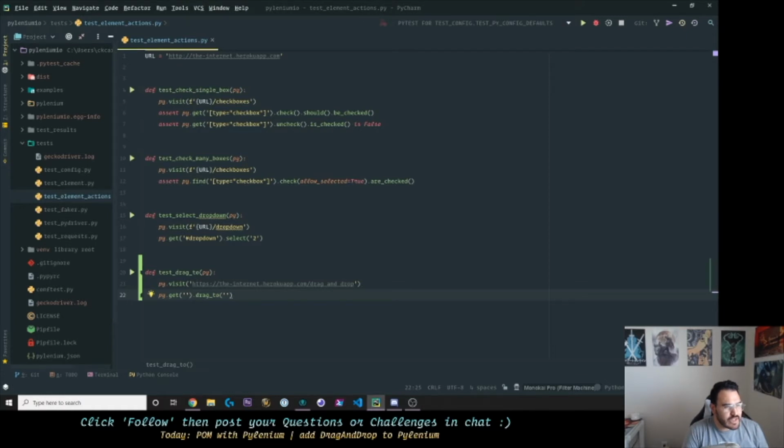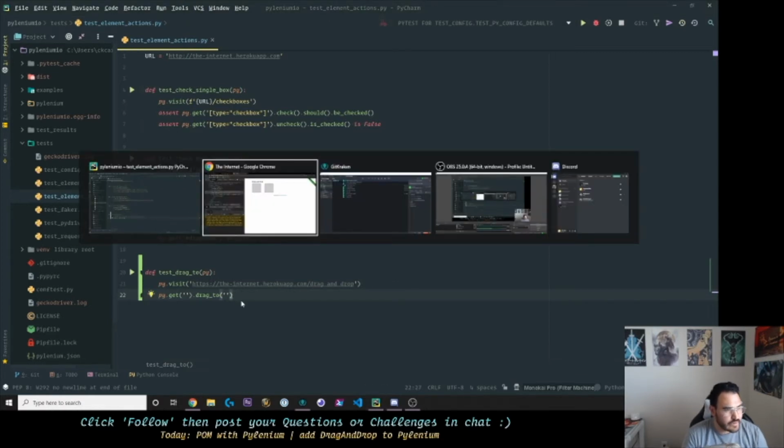I want to be able to say element.drag_to, but then we pass in another element. So I need to have two different drag to methods then. I need to have one where I can just drag to and pass in the string for the CSS, or just find the element and then pass in an element. So either pass in a string or pass in the element.